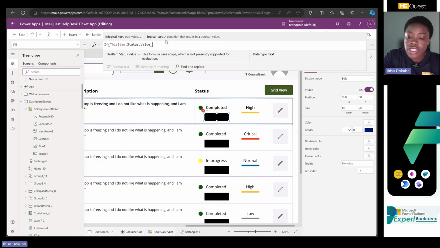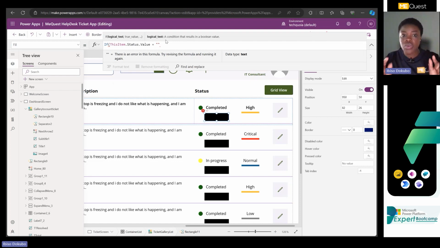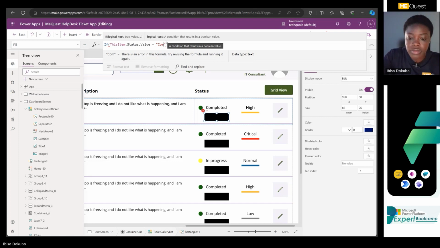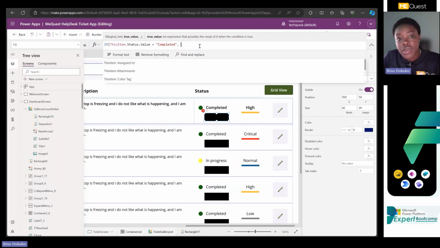If the value is equal to, remember it's a text, so I'm going to put it in double quotes, so a string. So if it is equal to completed, you need to get the exact value because you're trying to tell this particular field what to do. So if it's completed, I'll say green.